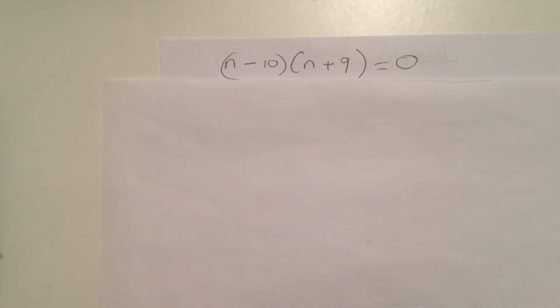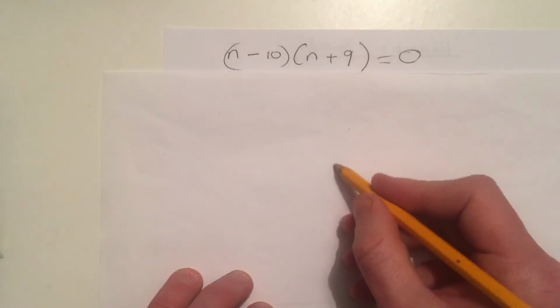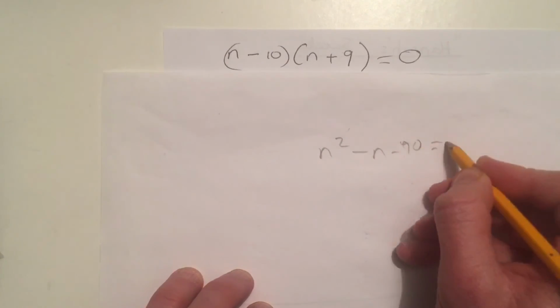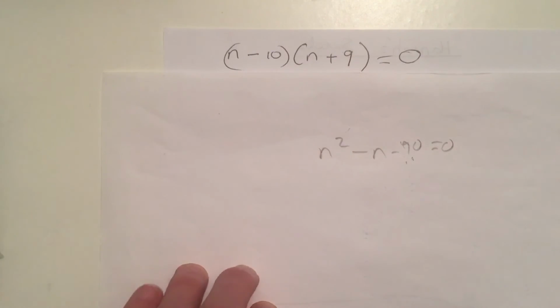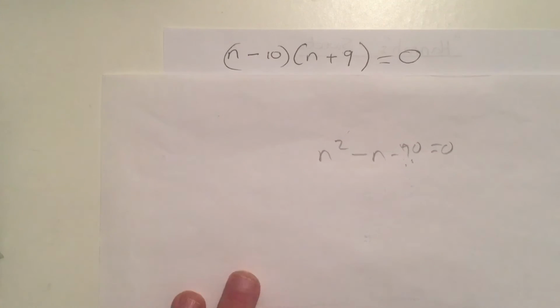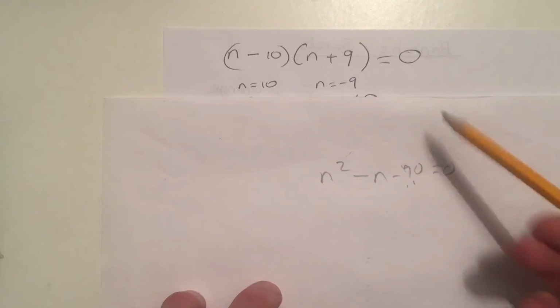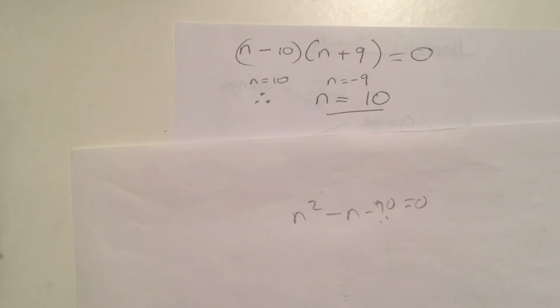And like I said before, there was a part B, which was to work out how many sweets there were in total. Remember that n was the number of sweets in total, so I factorise that equation I had before, the n squared minus n minus 90. So 2 numbers that multiply to make minus 90 and add up to make minus 1: minus 10 and plus 9. Then I can see that either n is going to be 10 or minus 9, and obviously you can't have minus 9 sweets, so the answer was 10. There were 10 sweets in total in this question.